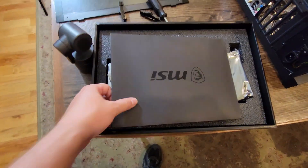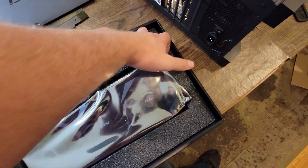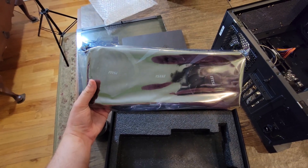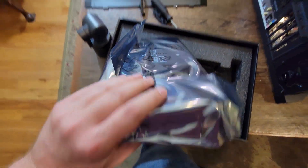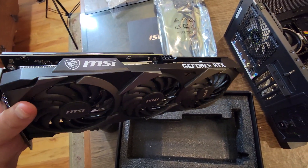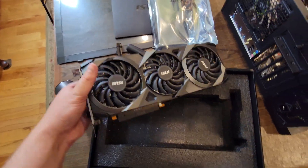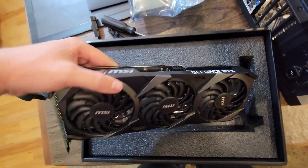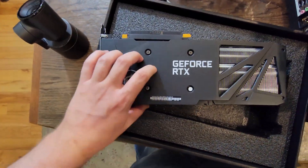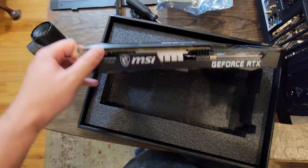Here's the GPU itself — the RTX 3060 from MSI. This is the Trio version, and you can tell just how freaking big and long this card is. It's actually kind of ridiculous. It only has an 8-pin power connector but has three fans. The funny thing is, it's so long yet so thin. The backplate is pretty nice too.